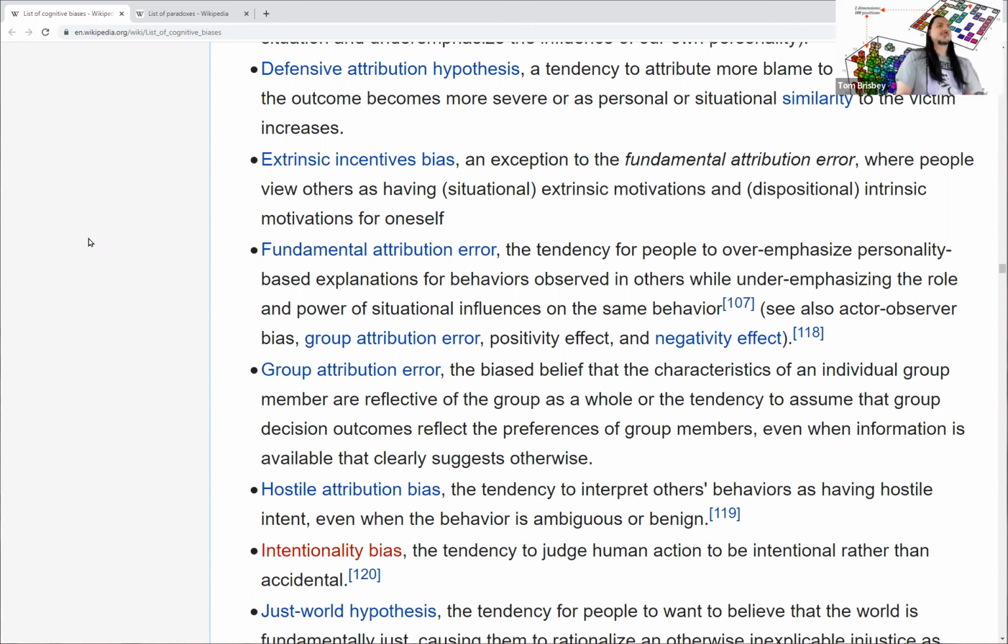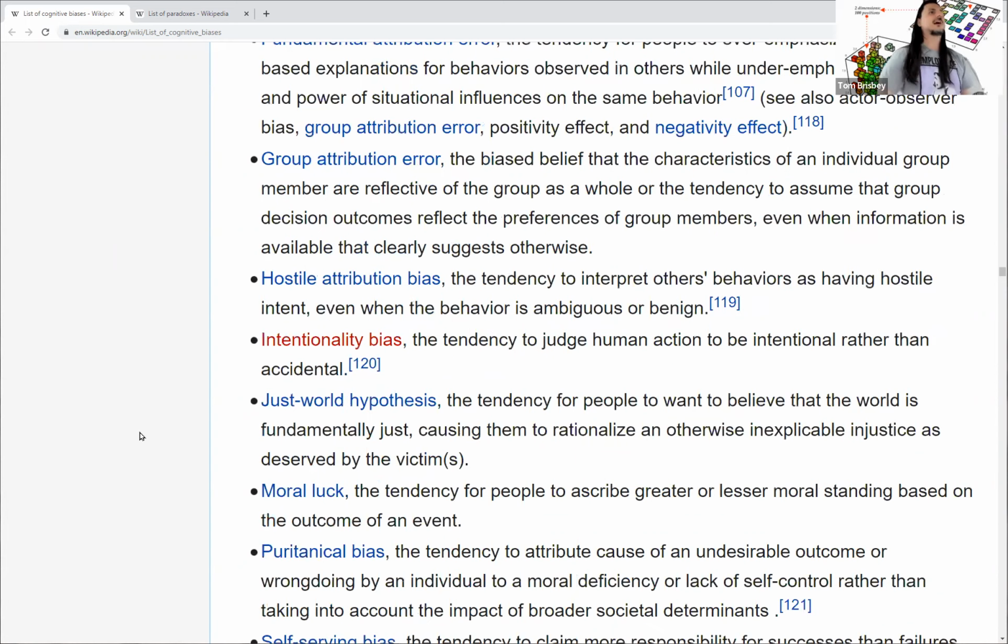Fundamental attribution error, the tendency for people to overemphasize personality-based explanations for behaviors. I want to take away as much of the group dynamic of this as possible. So it's the tribalism in reverse. It's what happens when someone in your tribe does a thing your tribe doesn't like, and you need to kick them out immediately. Here's why they didn't belong. And that goes as deep as the blame needs to go.